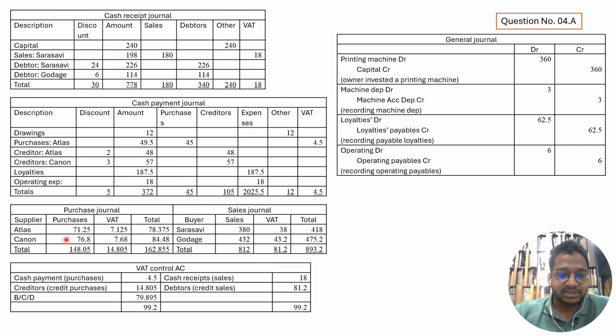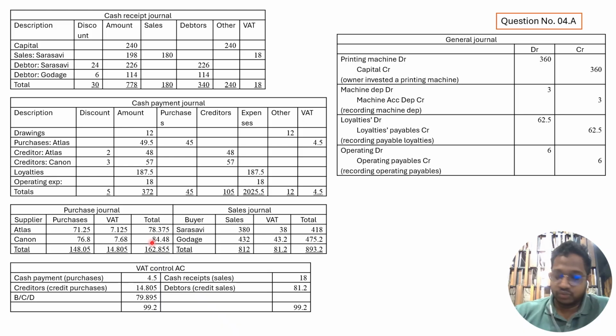And the credit purchases here, you are purchasing the other 60 on credit. So 1,250 into 60, the gross amount is 75,000. After 5% discount, the purchases without VAT is 71,250, and to that VAT 7,125. So altogether the total 78,375, right? And you purchase input from Canon all on credit.